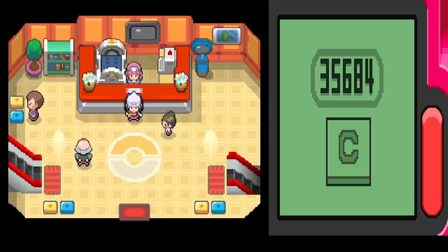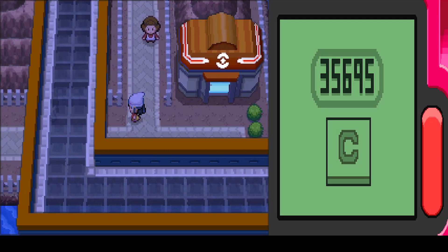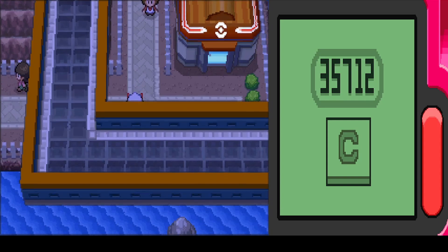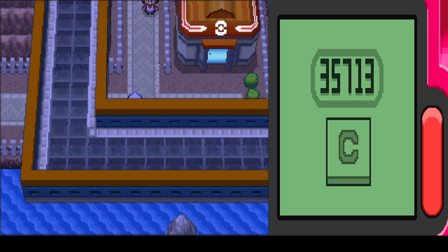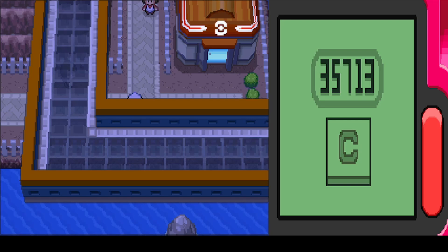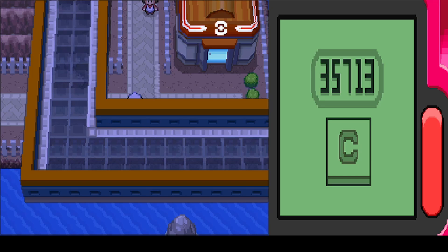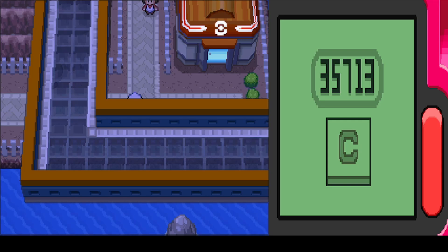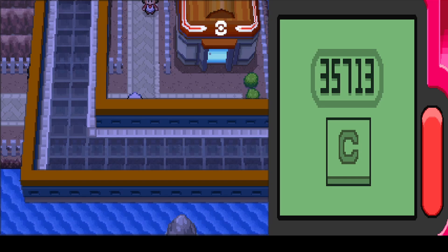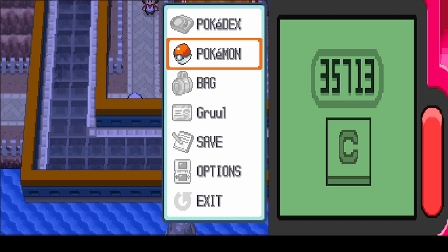What's going on everybody, this is Joe and Amy and we are back for another episode of Pokémon Diamond — Amy's fourth journey through the world of Pokémon. Last time we made it to Sunyshore City where the roads are made of solar panels. We met Flint, a member of the Elite Four, who Amy hoped would use steel-type Pokémon — but unfortunately he only uses fire types.